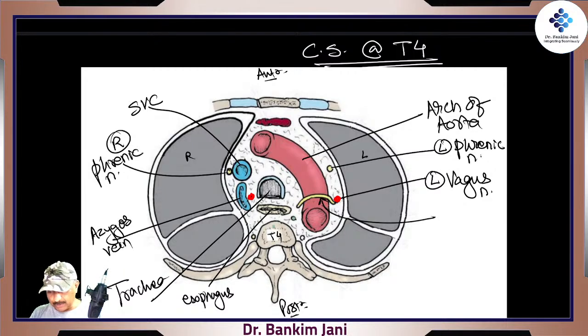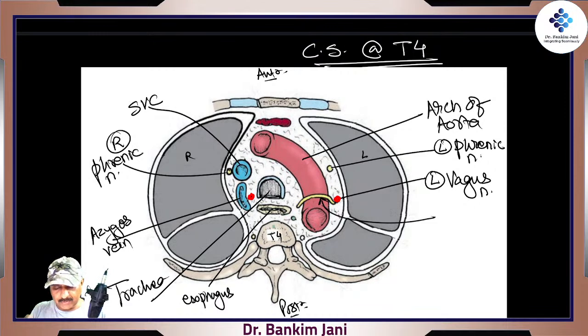But the way the arch of aorta was crossing and we took a section at that level, it is looking like a pipe. Same way over here, this left recurrent laryngeal nerve will be appearing like this. But it is like when the section is passing exactly at that level. Slightly above or slightly lower, we might miss this thing. That's why sections are taken at every 5 millimeter level, right? And when in doubt, you can even adjust, sitting at the terminal, plus 1, plus 2, right? So that you get exactly what you really want. It varies from patient to patient. But this is like developing the thought process.